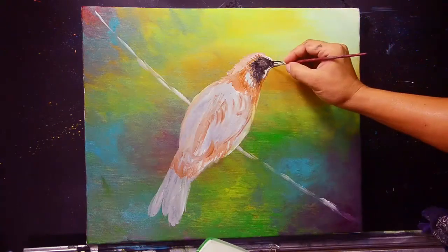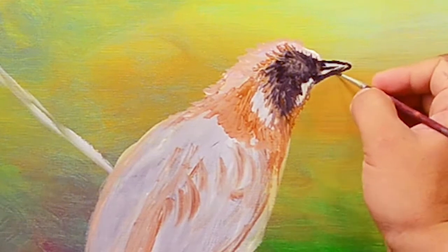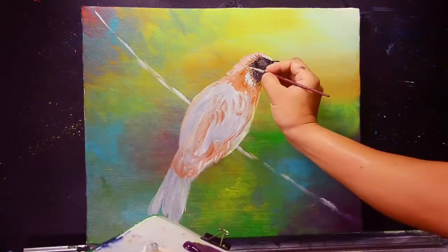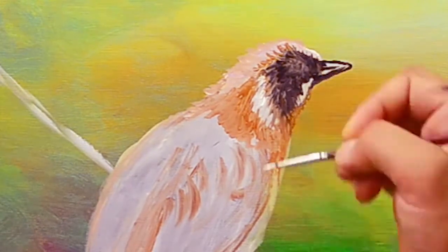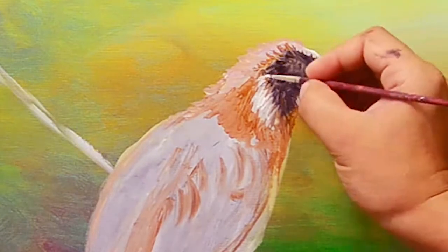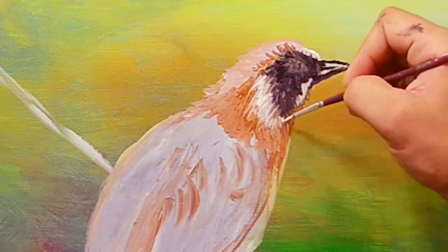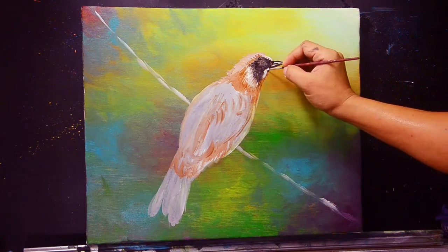Then add lamp black color for the bill. This bird, just I'm gonna paint the titanium white to this area here for the design of this feather. You have this design of this feather here. And also this one here, titanium white.